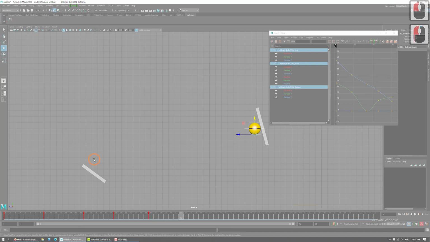Okay, I think it's very slow. So I'll reduce the duration of this bounce.